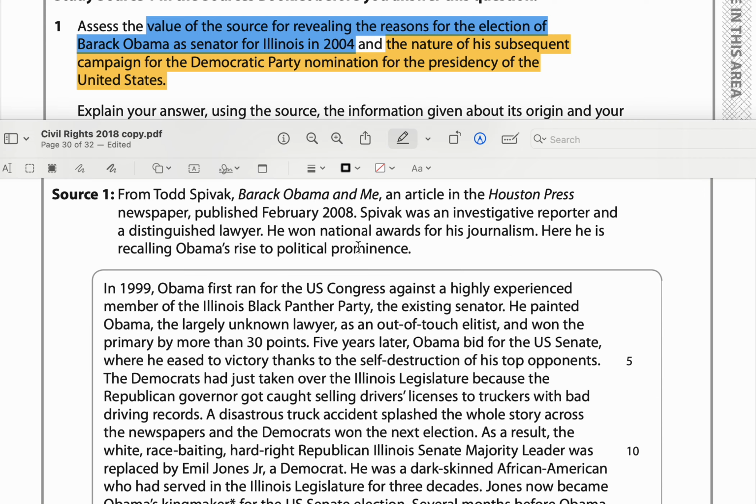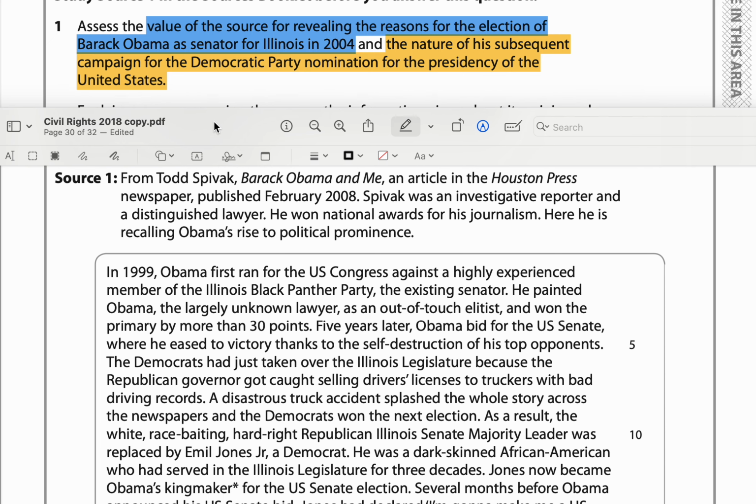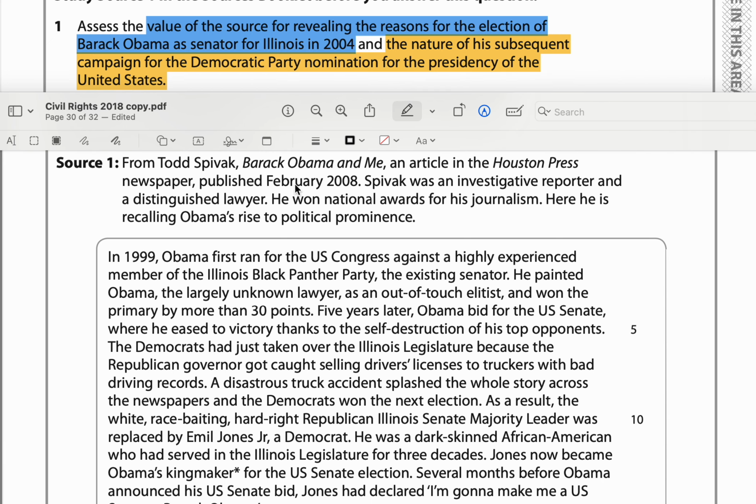Okay, so here is the source. I'm not going to read through the source in its entirety because it wouldn't be very interesting, and also you could potentially do that. You can pause this and read through it, or you could find it. It's on the Edexcel website. So to begin with, let's look at the provenance. And obviously we haven't read the source yet, but let's look at the provenance of the source and just what this might give us.